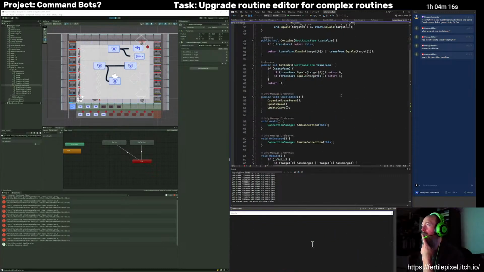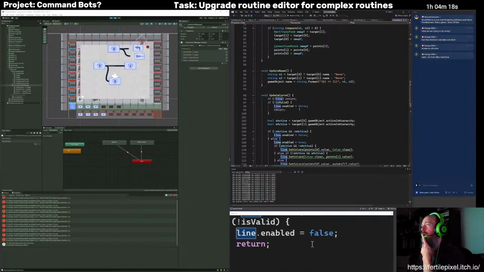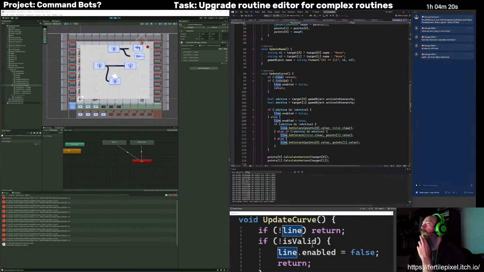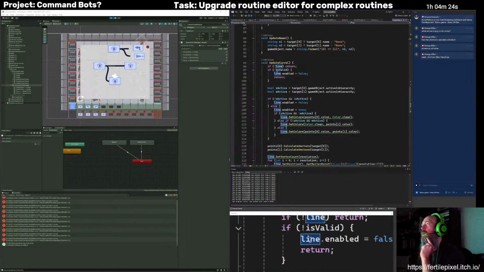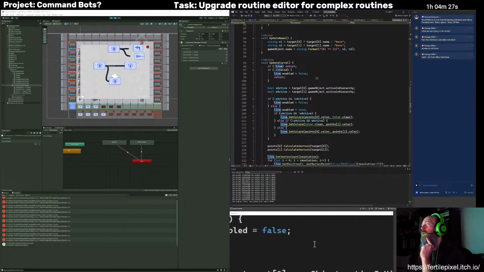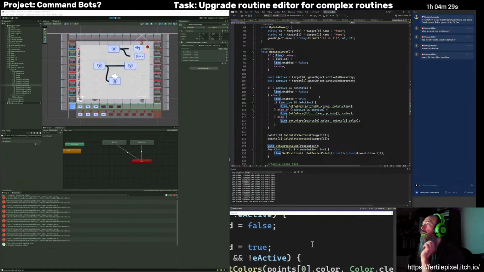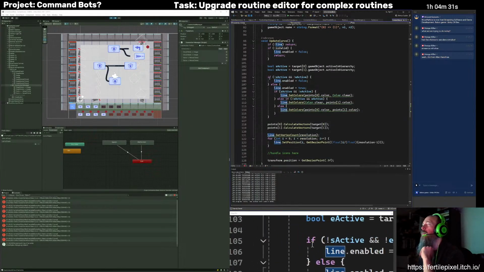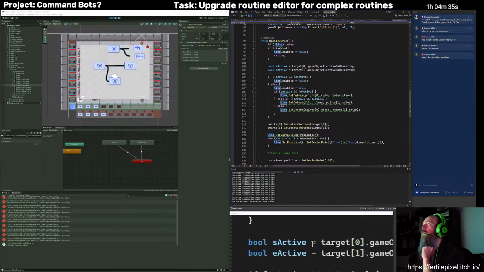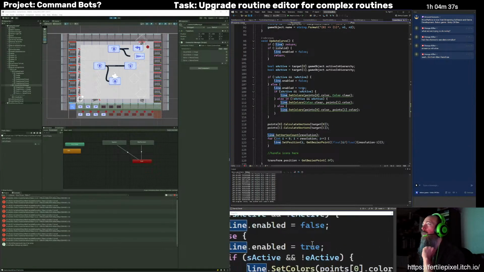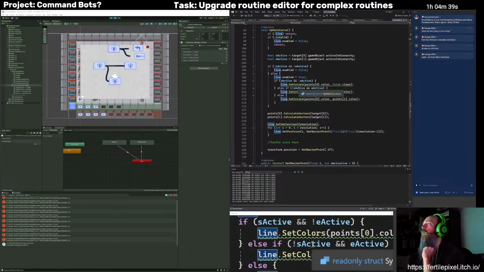And then is line being called anywhere here? Yeah, update curve. There's no line renderer return. If it's not valid, then disable that. And then start and end active. Okay.